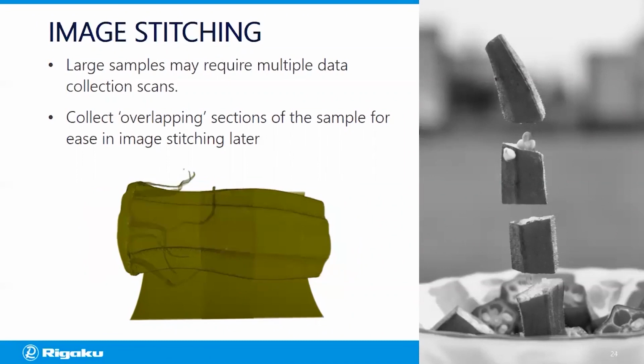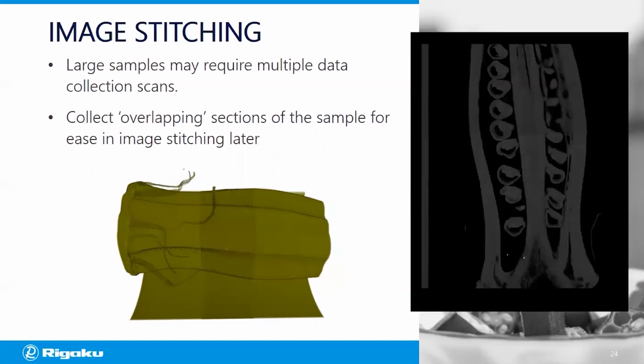This slide shows the okra after registration of the two scans and stitching the images together. The cross-section image shown on the right shows the inside of the okra and the seeds. Notice that here the stitching is successful in that we have intact seeds and the edges of the okra surface are smooth and without a break. It turns out that the features inside plants make registration and stitching less difficult than, say, with some other material samples.